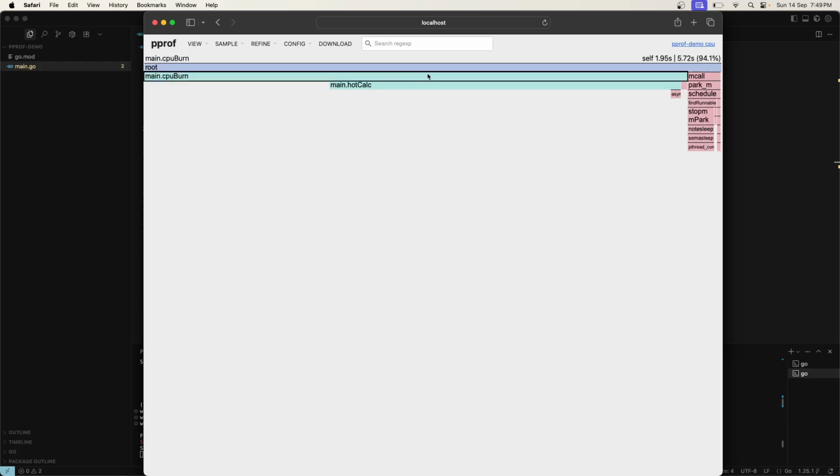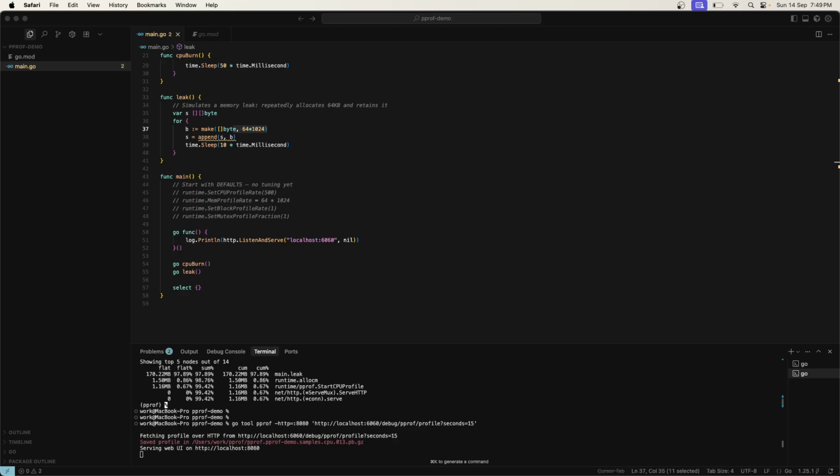If you see, there are different boxes here. How to read them is that white boxes mean more CPU time. Here CPU burn is clearly white, but remember this is 100 samples per second. So it is good enough sometimes. I'm not saying the default is bad all the time. It is good enough sometimes, but not very sharp. As I said, it might miss small bursts that we see in our production system.